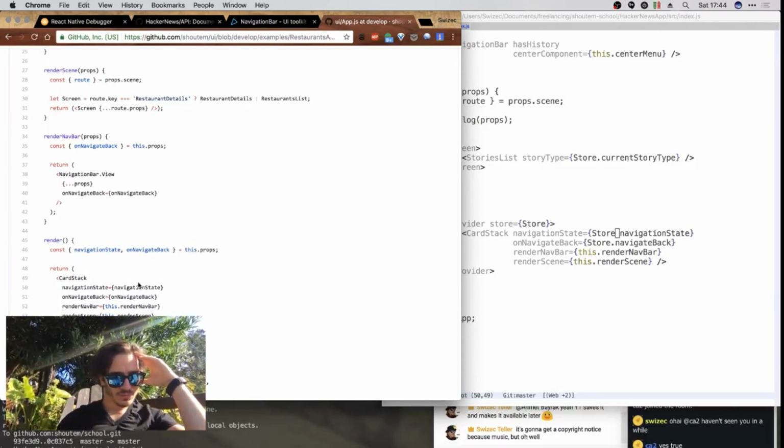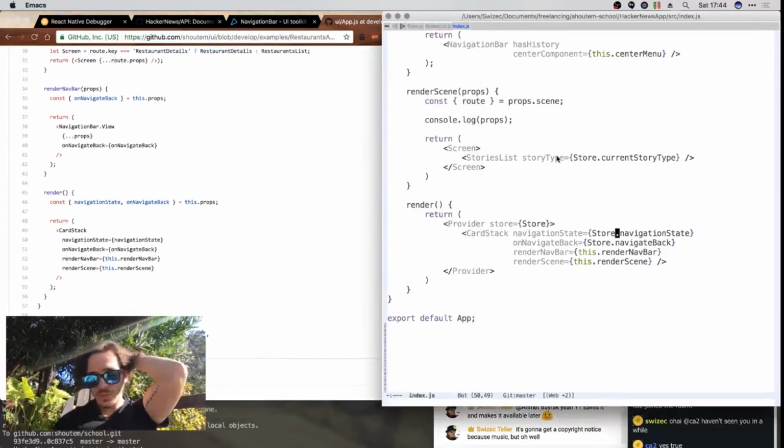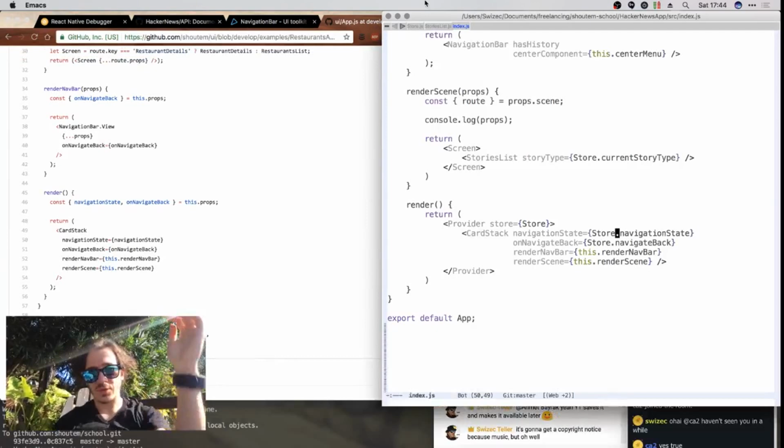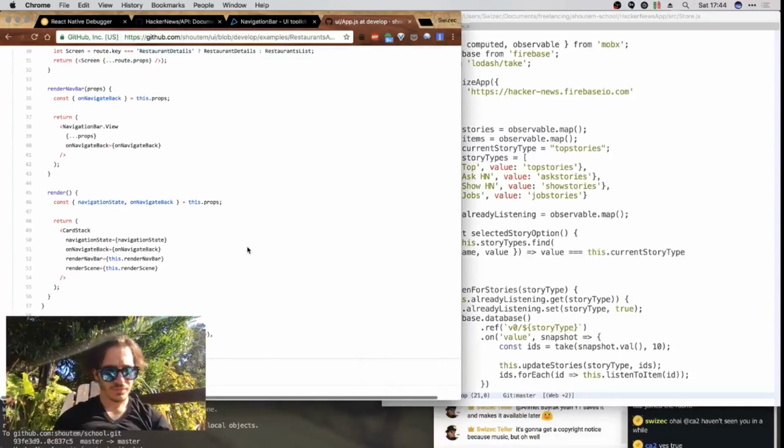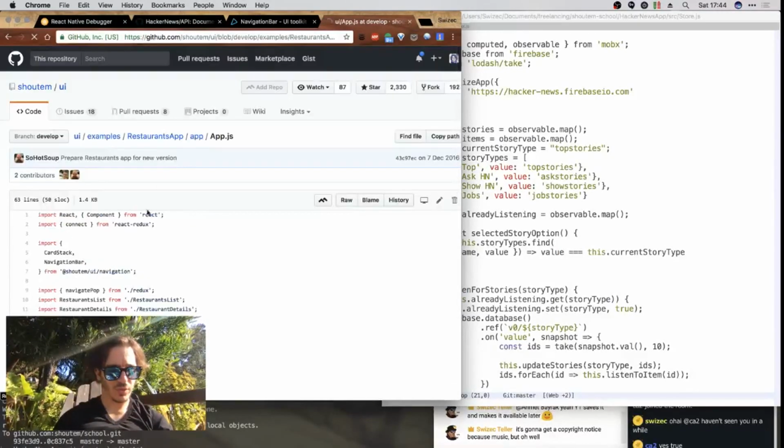So what is navigation state? It comes from props. Maybe that's what's bugging it. Let's go to my store. And let's see here, what did they put in navigation state?